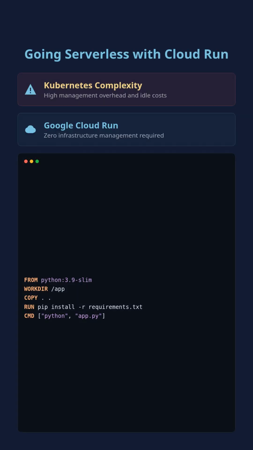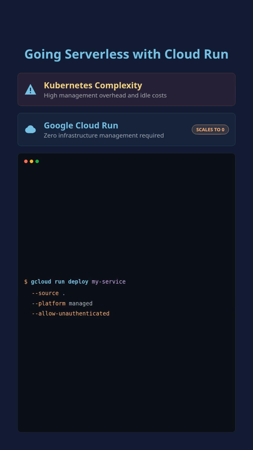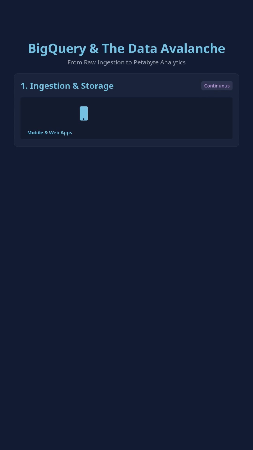Sometimes, even managing a Kubernetes cluster is too much operational overhead. Enter serverless. With Google Cloud Run, you write your code, package it as a container, and hand it over. Google handles all infrastructure, scaling down to literally 0 instances when there is no traffic, meaning you pay absolutely nothing, and scaling up to thousands of instances in milliseconds to handle a sudden traffic spike. Let's look at a quick Cloud Run deployment configuration. With a single command, gcloud run deploy, Google compiles, secures, and routes traffic to your container, completely abstracting away the underlying operating system.